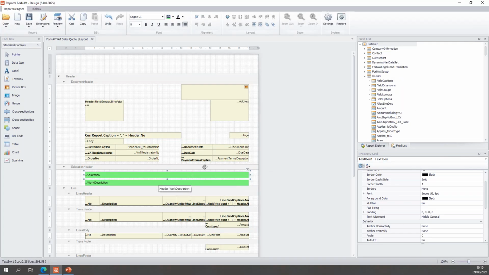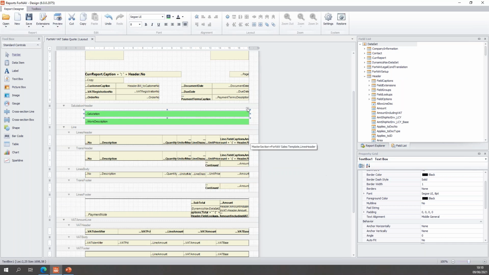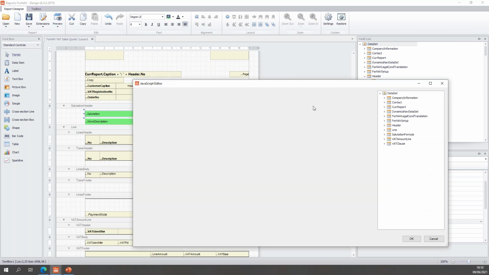Let's go back to our salutation text box. Let's open the JavaScript editor. So the first thing we need to do is add the salutation value into a local variable so I can play around with it. So I'm going to say var sal is salutation formula salutation. That gets me a local variable with the salutation inside it. And if I want to display that local variable, I need to write sal, so the last variable that you call inside one of these text boxes is the one that's going to be displayed.